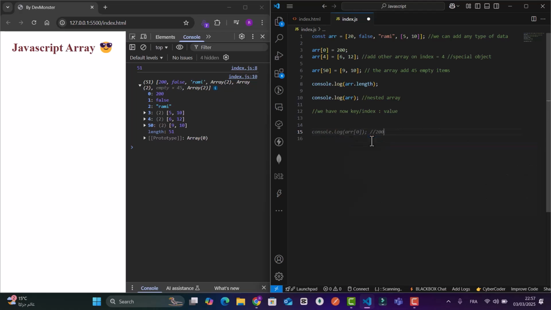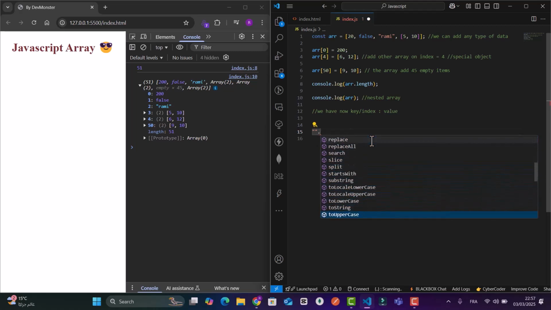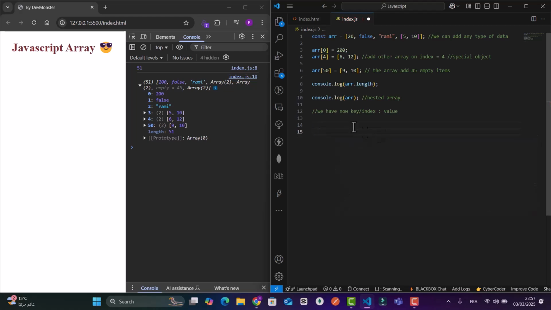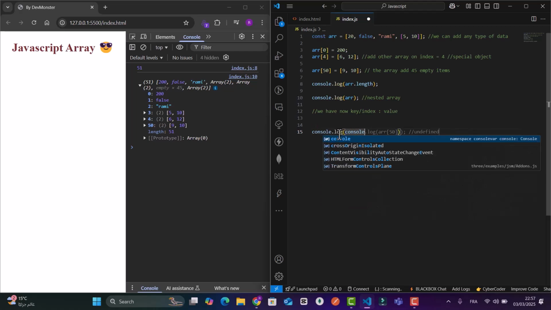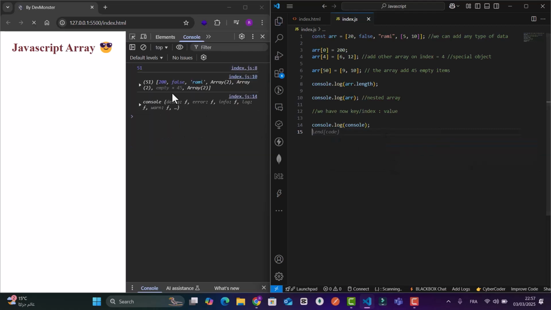So we have the console dot, and we have several methods that we can use. So we can write console.log and then make another console inside the console. In the console we have several methods that we can use.